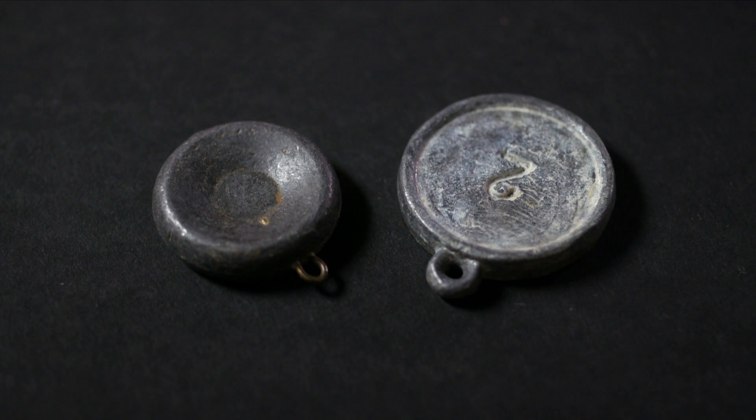A coin sinker is kind of hard to find and somewhat specialized, but a lot of people like using them. It's a round, somewhat flat sinker — almost donut-looking — with a brass eye, allowing you to use a duo clip or sinker slide to easily swap sizes. Nate, being a bank fisherman, loves that he can switch from a two-ounce coin sinker on a lake to an eight or ten-ounce on a river with current, or swap to a pencil sinker for drifting — all without any issue.